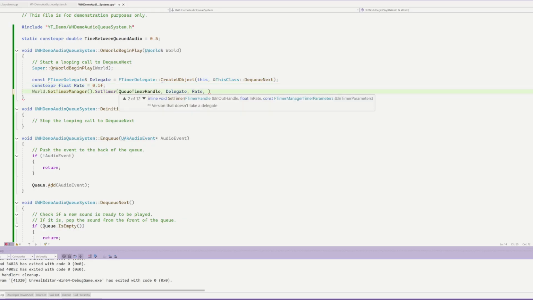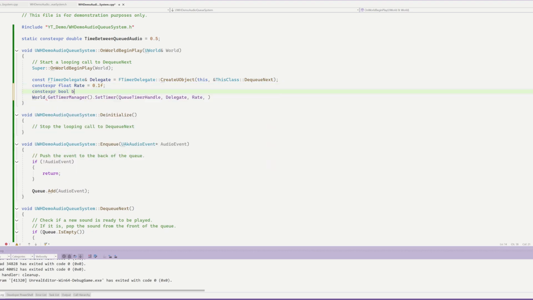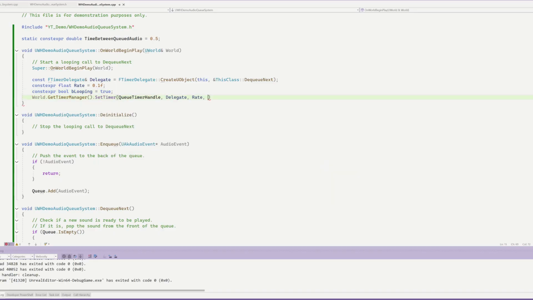And finally, we just need to tell it that it is indeed a looping timer. And that's all there is to it.